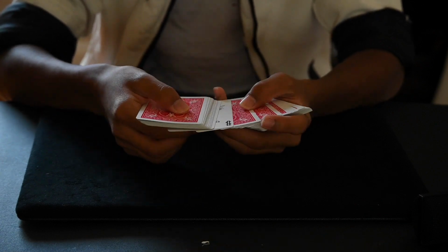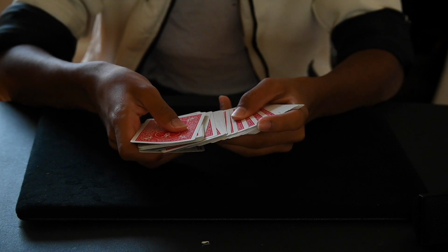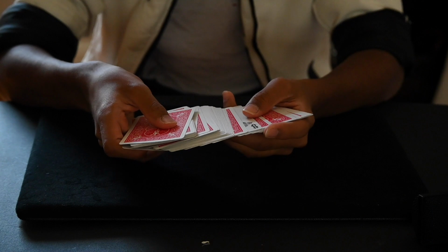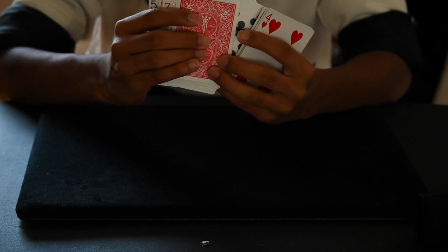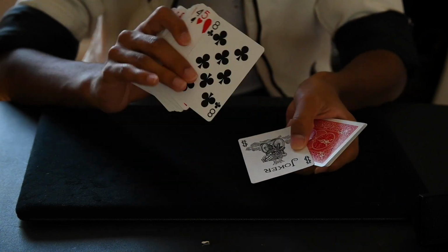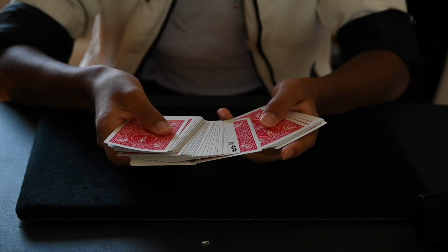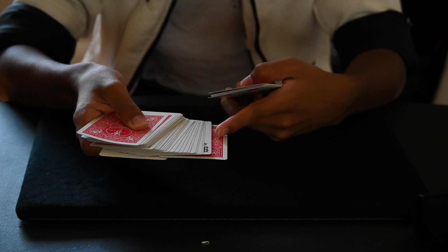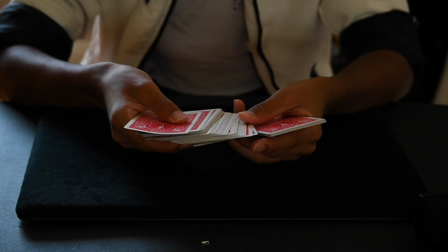So once again, block spread, see the joker, cull it, and spread. And I say, look at how many cards there are between this joker and this joker over here. Now once I get to this joker, I'm gonna replace the card I culled under the next card over from the joker, their selection. So like this, you spread, spread, spread, spread, spread, see the joker, look at how far it is, see the next card, and put the culled card under that card.